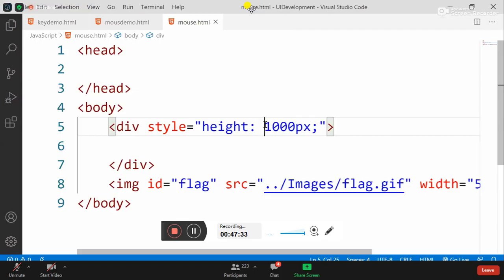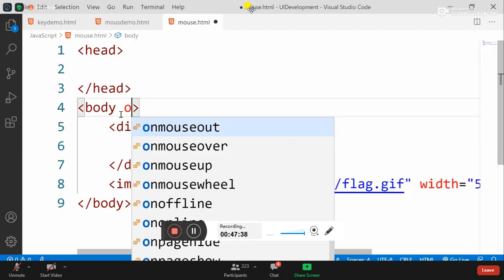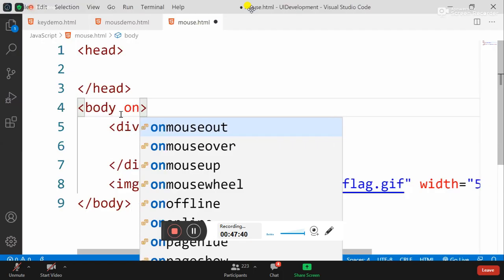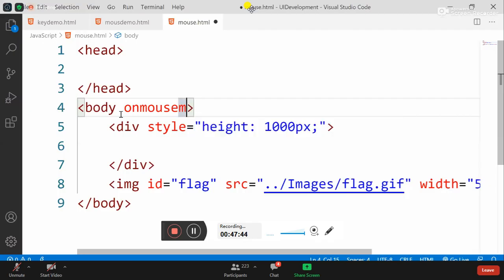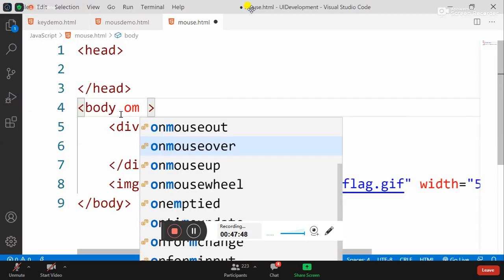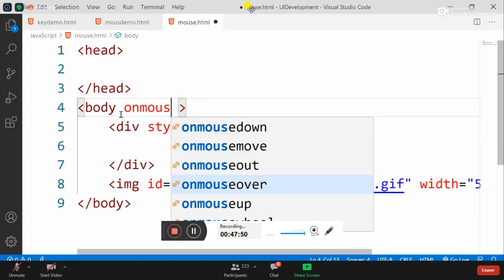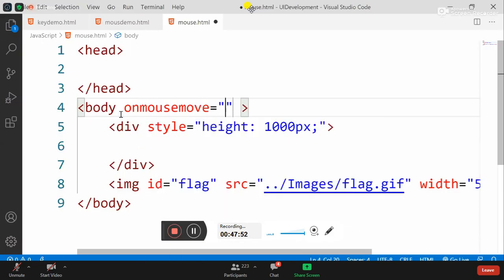Now, when the user is moving the mouse on the body, on mouse move, we will create a function called getPosition. Into that, I will pass event.